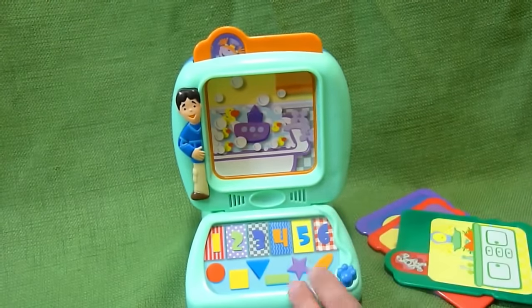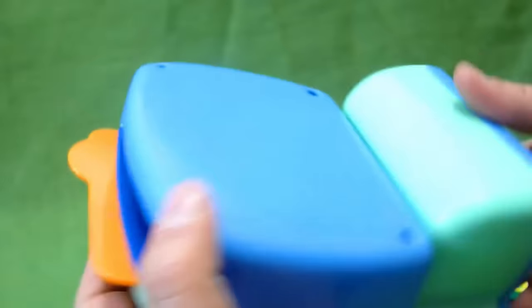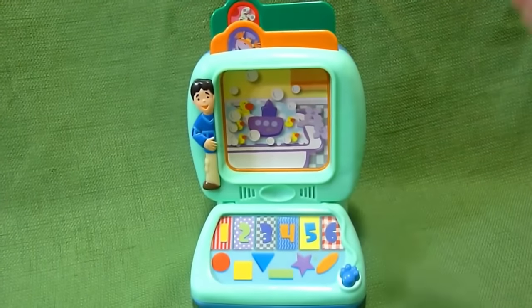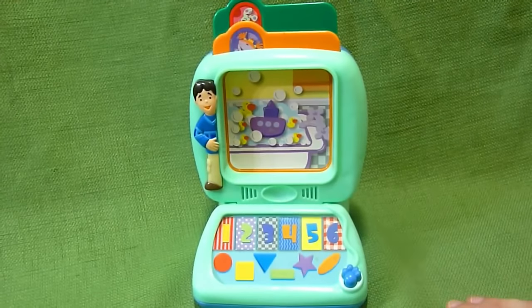Great job. So it's a really, really cute toy. There's the top of it. And the only downside for it is when you're carrying it around like this, these have a tendency to tip and fall out. But other than that, it's super cute, and my almost 3-year-old loves playing with it. So it's a fun, very simple toy, and I just wanted to show it to you.